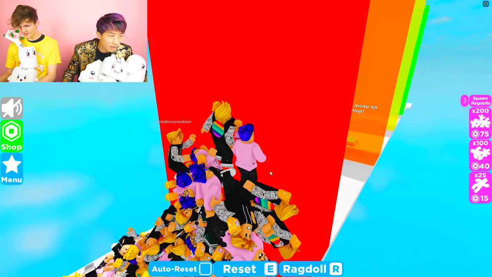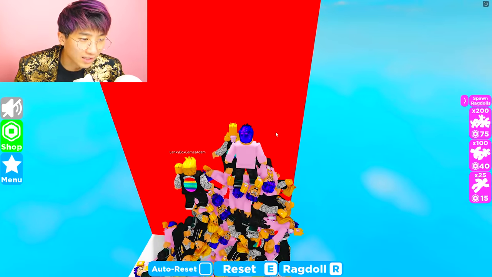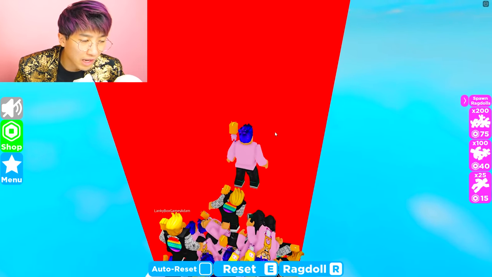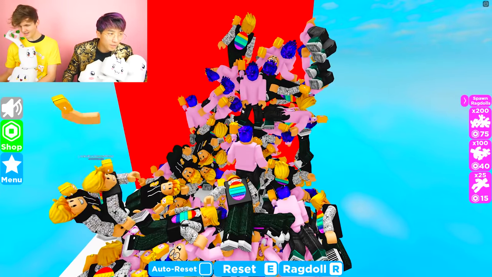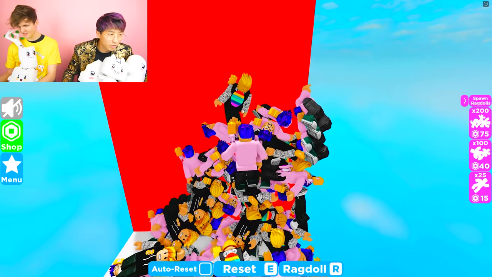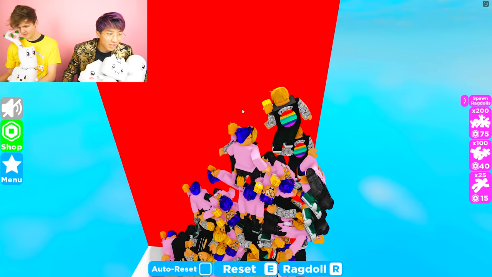Okay, nice. Okay, calm down. Don't move it, Adam. All right. There we go. Nice. Okay, nice. Yeah, slow down, Adam. We gotta slow. Oh, okay. Okay, nice. Got caught. Oh, okay. Slow down, Adam. All righty. There you go. Ragdoll, go.